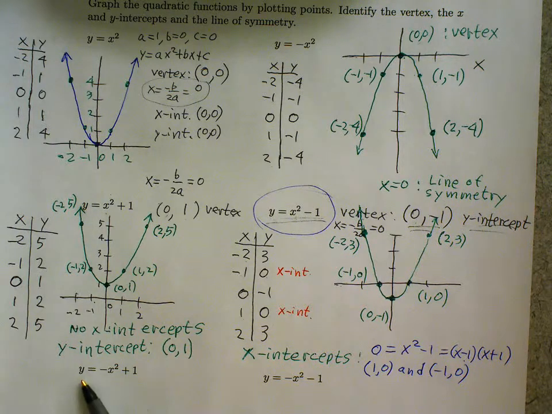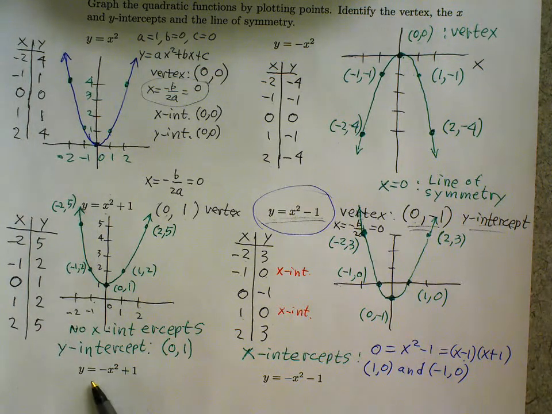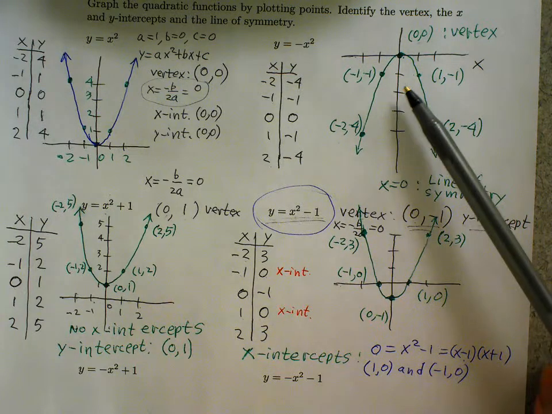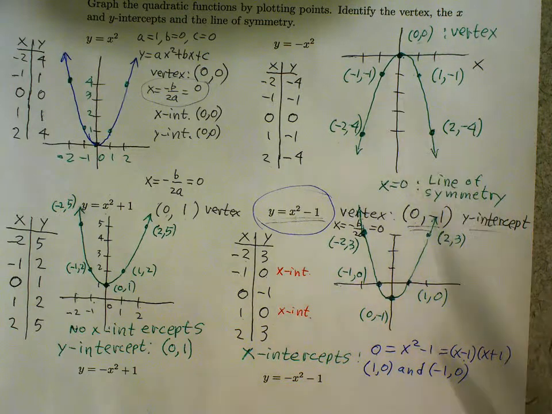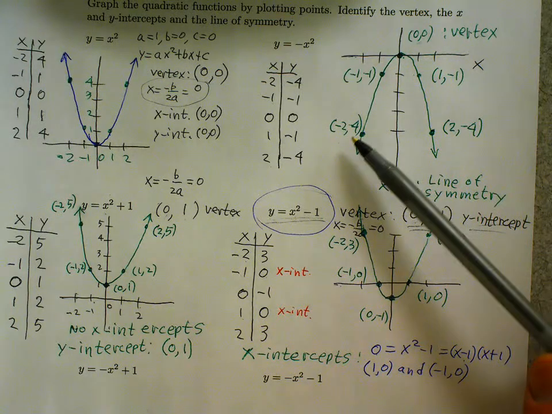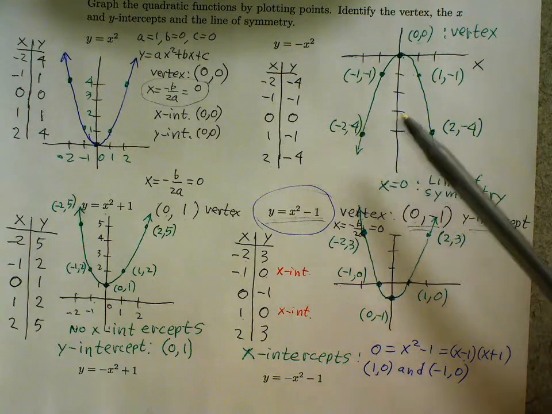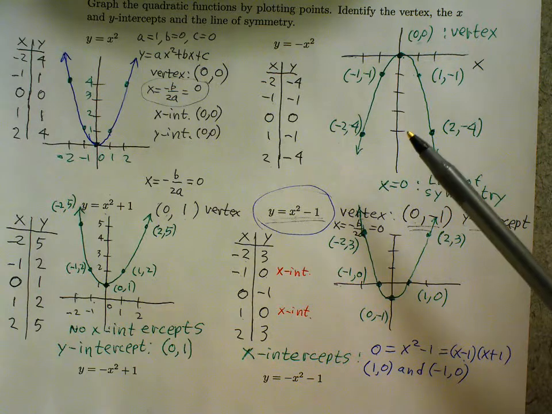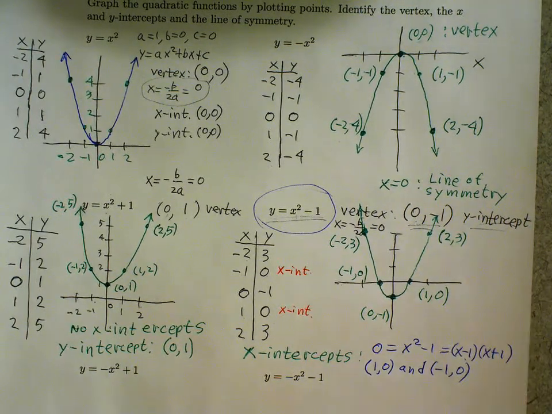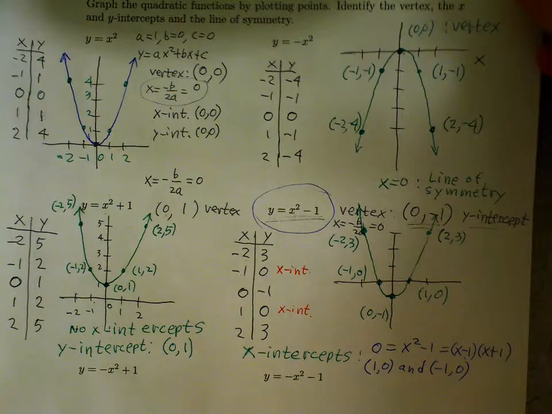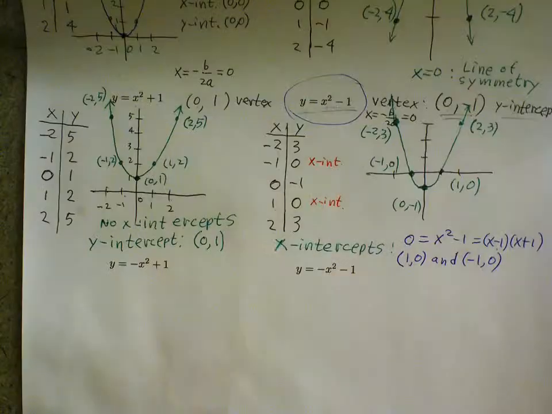So think of it this way. The y-coordinates on the graph of y equals -x squared plus 1 are 1 more than the y-coordinates of the points on the graph of y equals -x squared. So the graphical effect is taking the graph of y equals -x squared and shifting it vertically up 1 unit. Okay, that's nice to know, but if you don't know it, you could still get a graph of the function by plotting points.